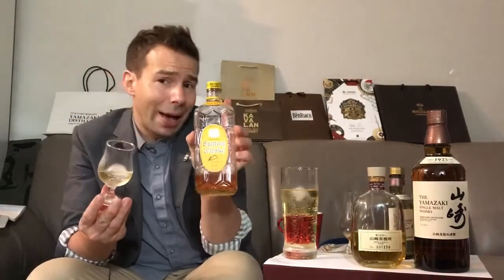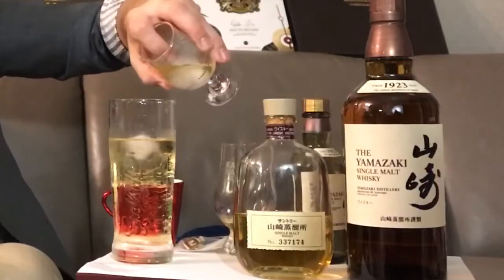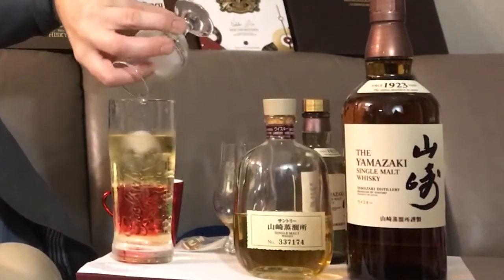Cool down that Yamazaki. This is a mix of the distillery only bottling plus the distiller's reserve. And we've got it pretty cold now. It's fogging up the glass. Oh, you really get the oak with ice coming from the Yamazaki with ice added. Oh, yes. See, and I could kind of smell that in the Kakubin. This one, I can kind of smell the Yamazaki in this one on top of ice. Okay, let's just pour that right in there. We'll need to add the ice. Give it a quick stir.